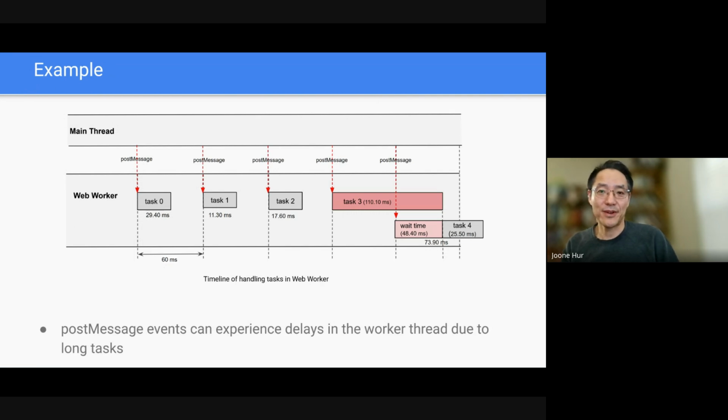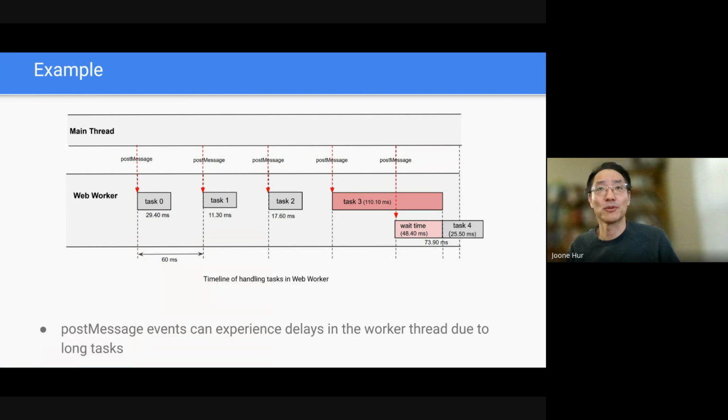Let me illustrate this with an example. Imagine a scenario where the main thread sends a postMessage every 60 milliseconds. If each task is completed within 60 milliseconds, everything runs smoothly. But what happens if a task, say task 3, takes longer than expected? In this case, the subsequent tasks get delayed.